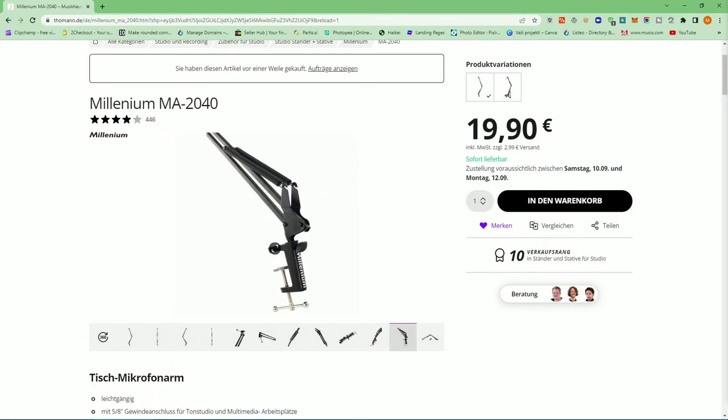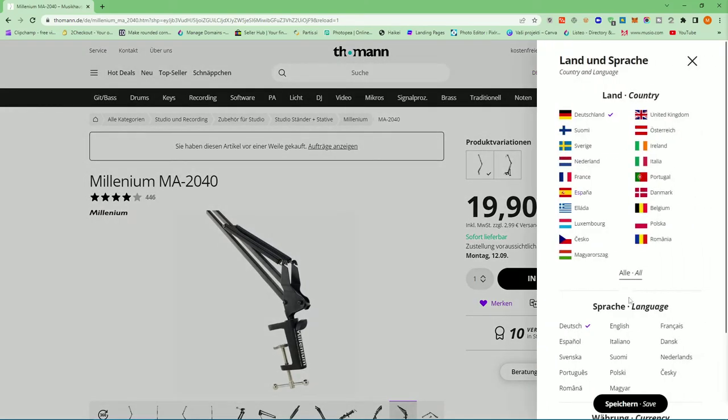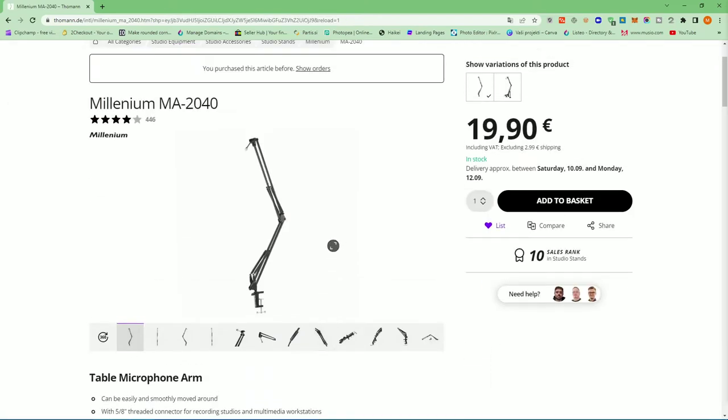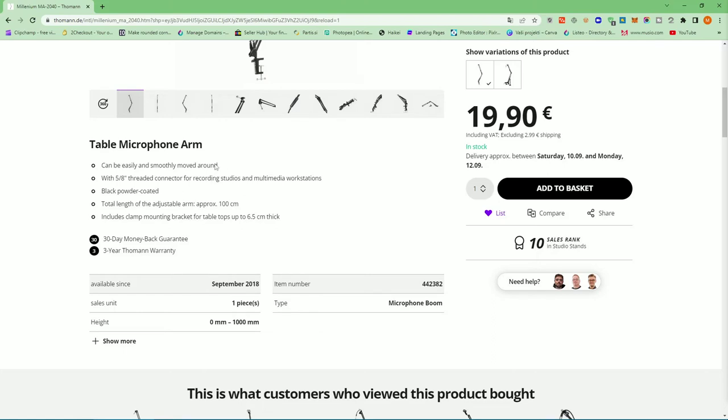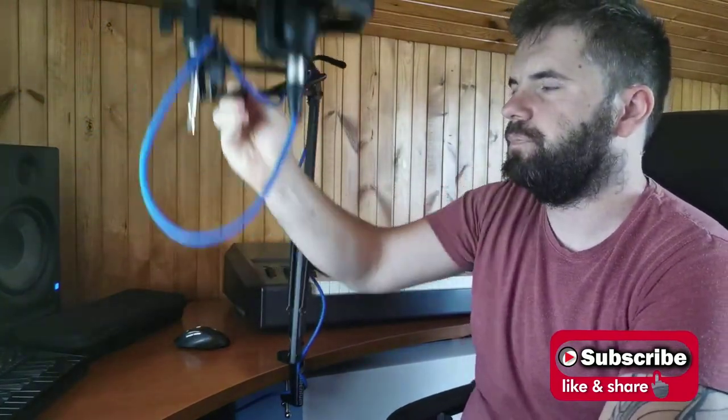Yeah, these are the pictures and what they say about it. Let me just quickly change the language to English. So what the manufacturer is promising you: the table microphone arm can be easily and smoothly moved around. Is this true? Let us check, let us see. You can also move it up and down. Yes, everything is pretty much true.